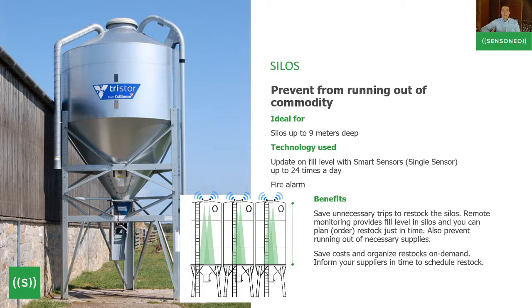It can be a dry chemical. It can be also crops, silos with crops. It can be silos with salt for the road maintenance, for example. So there are various applications of silos, and they are all over different applications, different regions. So it can be industrial, it can be farming, it can be road maintenance. They are everywhere, and I believe you already pop up in your mind with some use cases where you think that, okay, these guys might be interested.